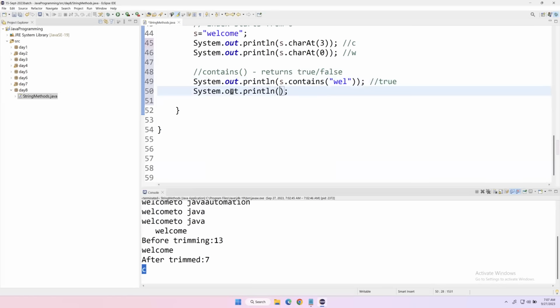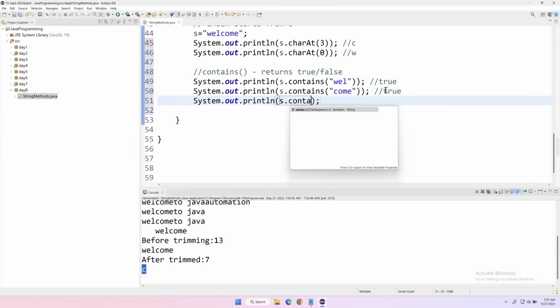Perfect. Now s.contains("come"). Now tell me, is it true or false? Yeah, come is also part of the string. So that is also true. Now I'm saying s.contains("WEL"). Again, true or false? This is false. Why?